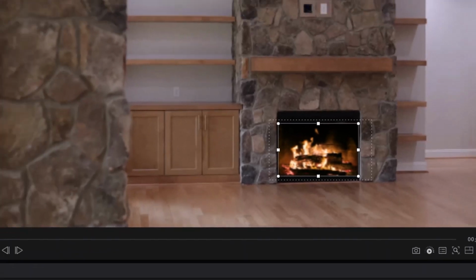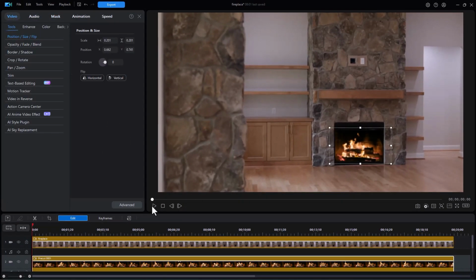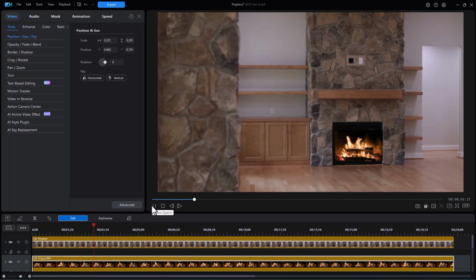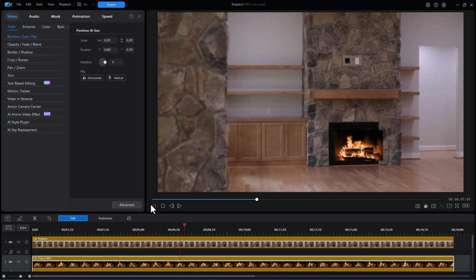That looks pretty good. I'll click back on the video option, and when we're on the first frame, let's play it. It looks good. It looks like it works. Now, you notice as the camera pans, I have a problem. We'll solve that in a moment. Let's go back to the first frame again.